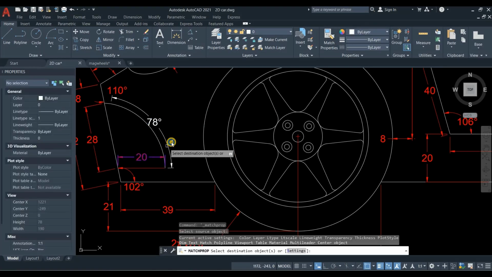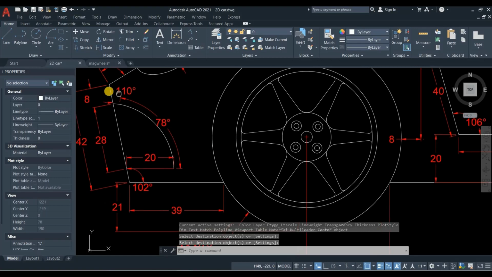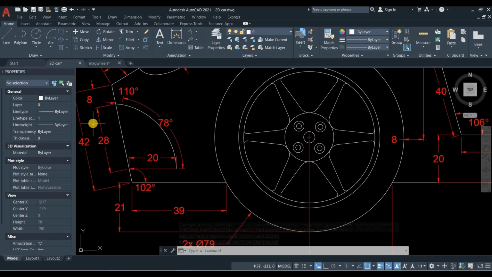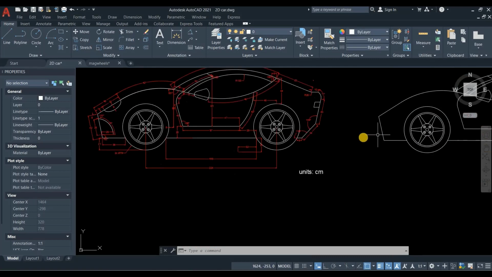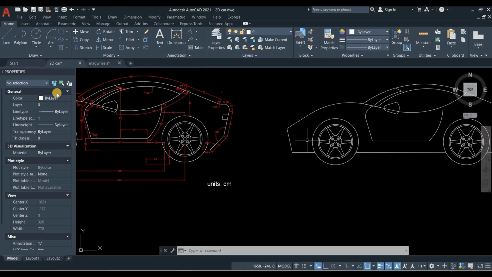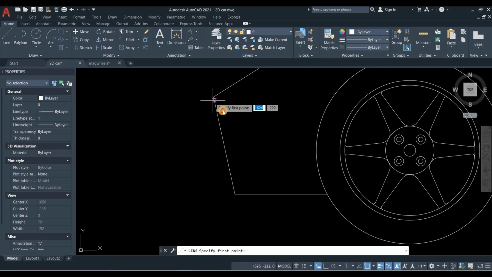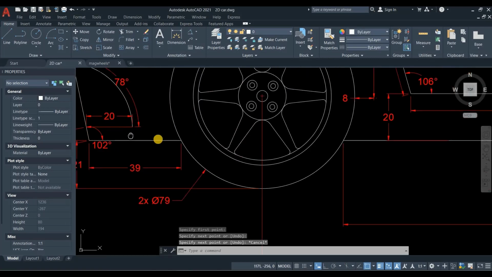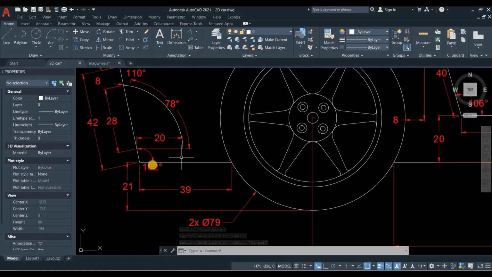So it's 78. So we can determine the endpoint here. So let's make a line here, from here to here.